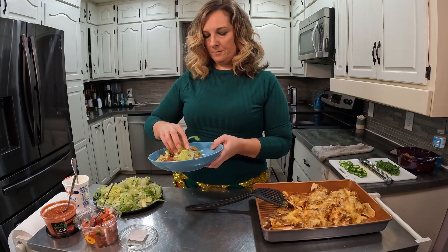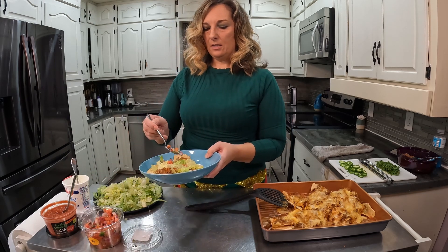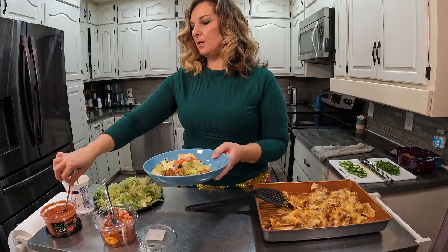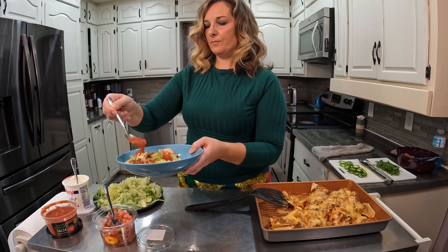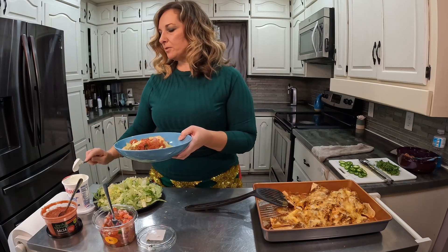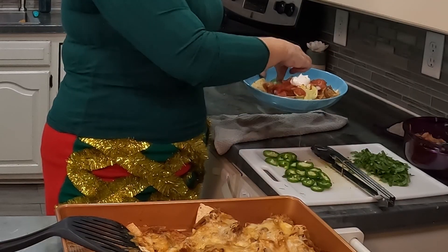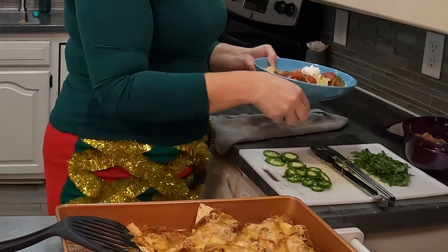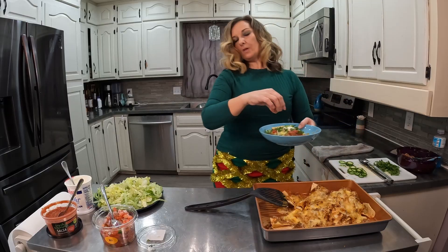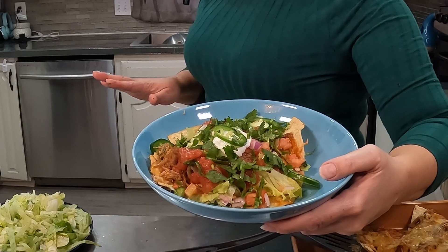I like lettuce — I like fresh ingredients on mine. Lettuce, pico — absolutely crucial. I love pico on anything that's kind of taco or Mexican food. So pico, salsa, you could put a hot sauce, more queso, whatever you like. Some salsa, you could do guacamole — I'm not a big guacamole person. Just a little sour cream in the middle, a couple jalapeños, and obviously cilantro. I love lots of cilantro. There is mine with the toppings that I like — do yours the way you want.